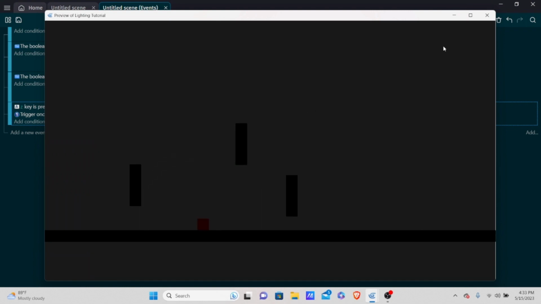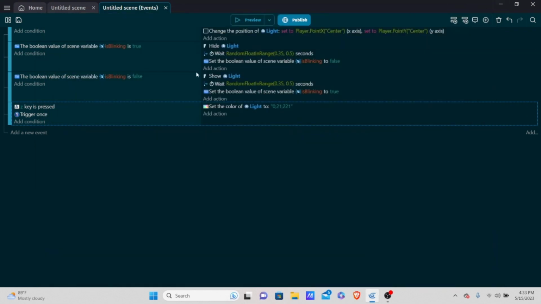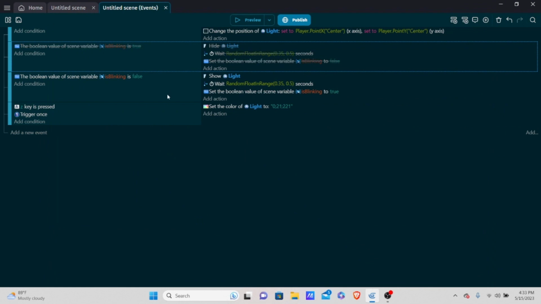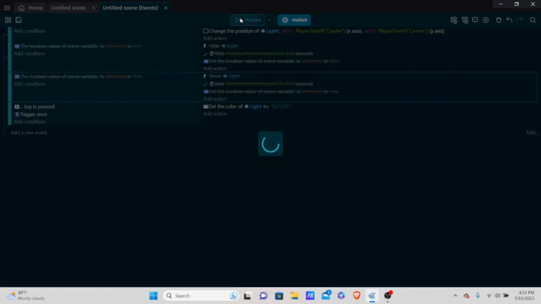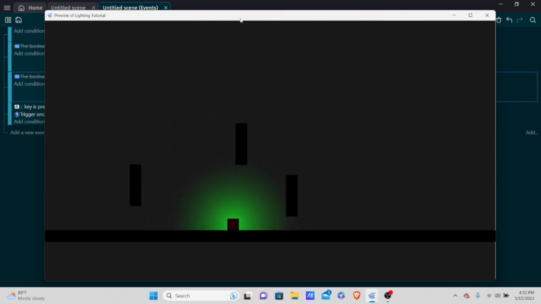Now, of course, it's still flickering. Matter of fact, I'm gonna disable this code by clicking D and click this and press D so we can see it better. And I can see the lights here. And now if I press Z, it turns blue. And this is very good if you want to change the color for any type of thing. Maybe you're trying to program something like a disco ball.